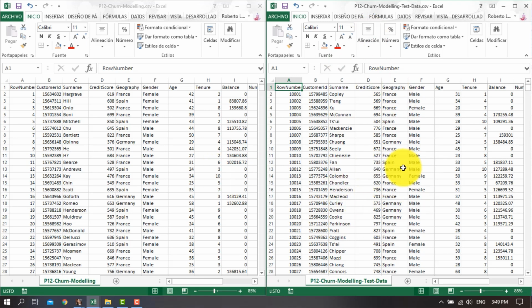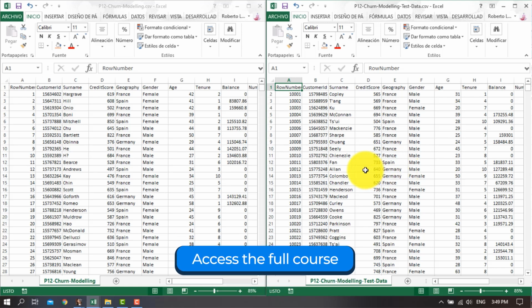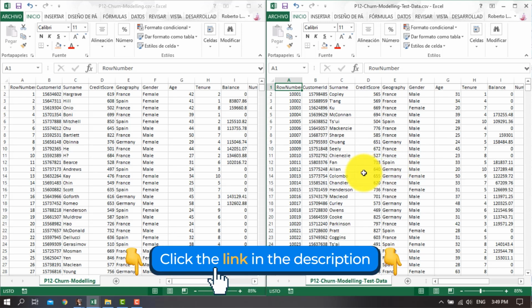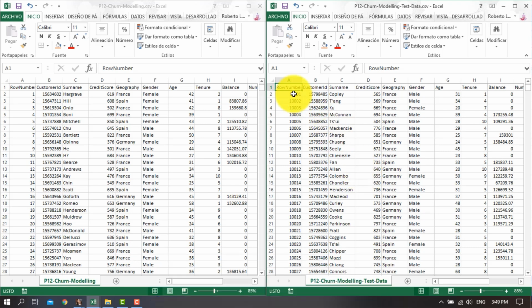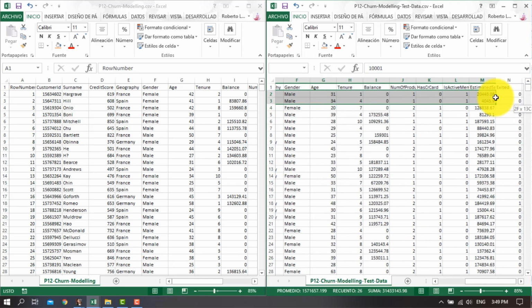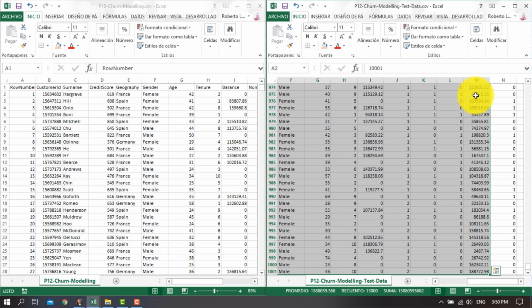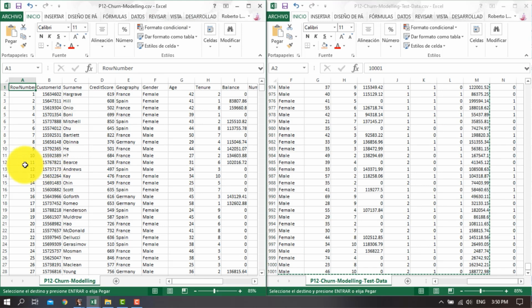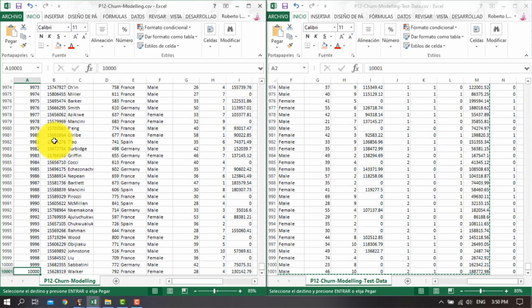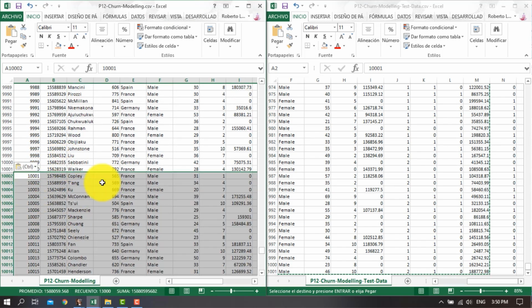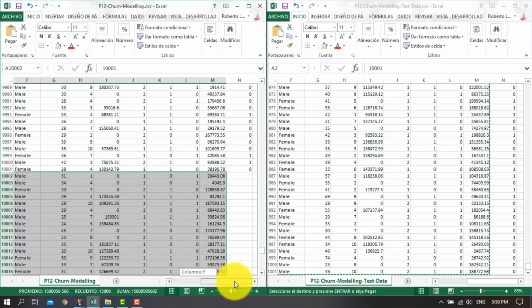And all I'm going to do is take all of the rows from the test data set, except all of the columns except for the last column, which actually tells us the result, because we don't want the model to know the result for these people. And I'm just going to copy all of them. So I'll go to the bottom. There's 1,000 records here. I'm going to copy them, and I'm going to add them to this data set at the bottom. So here you can see that they've been added at the bottom, but they don't have the result, right?